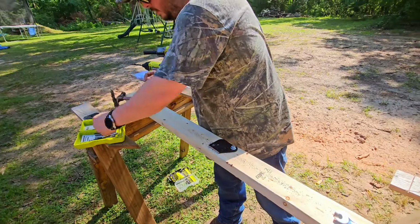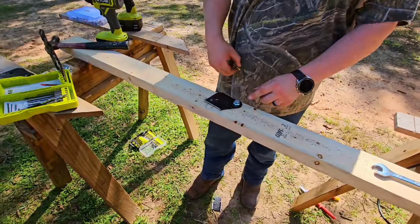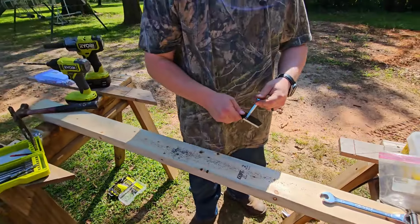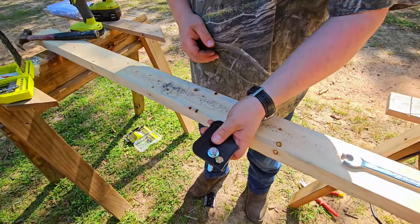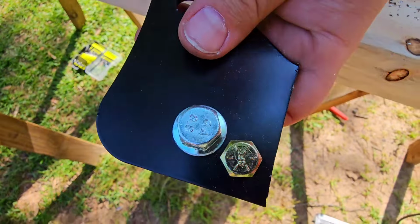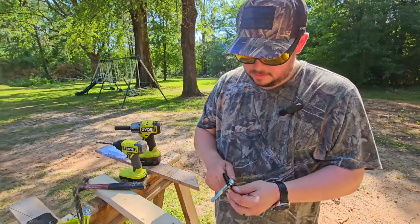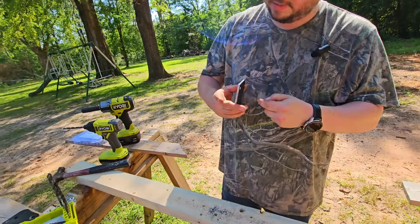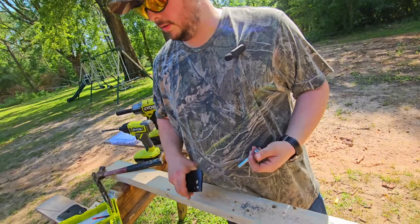All right. And now she fits. And so the goal here is to be far enough away, just like that, where you still have room to get your socket on. I didn't really measure anything. I just got lucky. So the fun part will probably be trying to get this big of a hole in that side-by-side frame because it's limited room. Let's go see what we can get done.